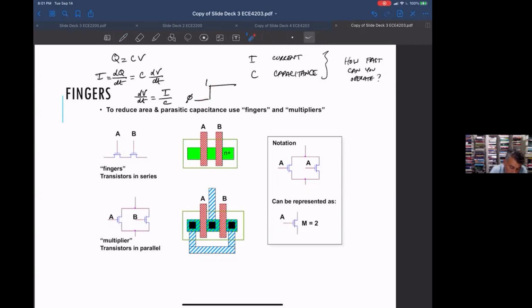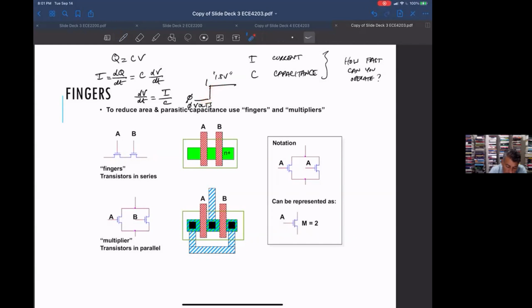In the real world, a logical 0 will actually be 0 volts, and a logical 1 will actually be, say, 1.8 volts for the sake of discussion. So you're taking this 1.8 volt transition, and you want to do that as fast as possible in your logic gate.